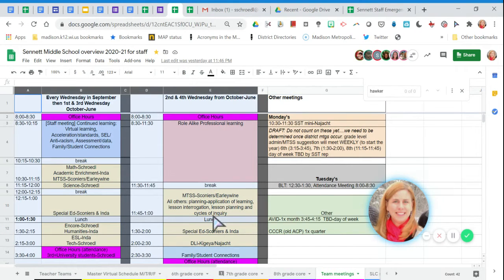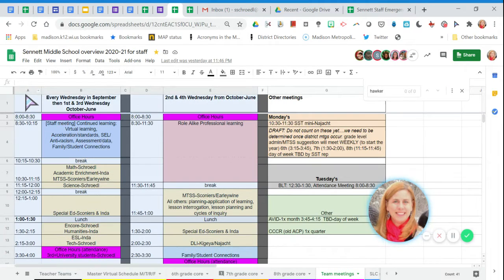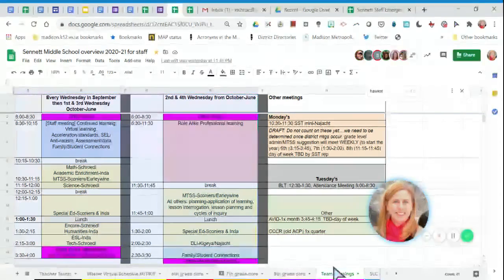I'm just going to copy this whole thing. I'm not going to deal with the other meetings right now. And copying can be tricky. I think I got it. Control C or file copy.